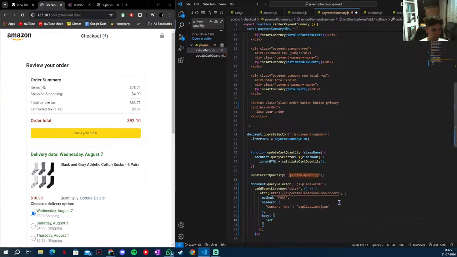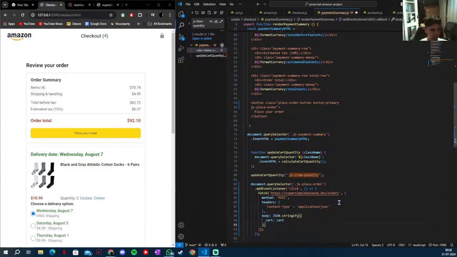And finally, we can't send an object directly in our request. We need to convert it into a JSON string. To do that, at the front, we'll use JSON.stringify, open bracket and close bracket. So this will convert this data into a JSON string, and now we can send it to the backend.